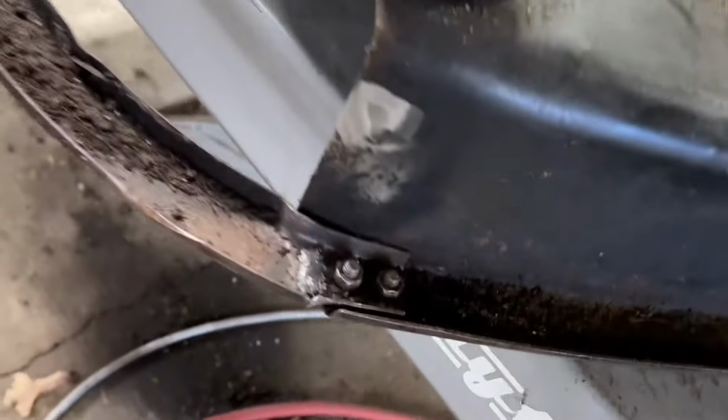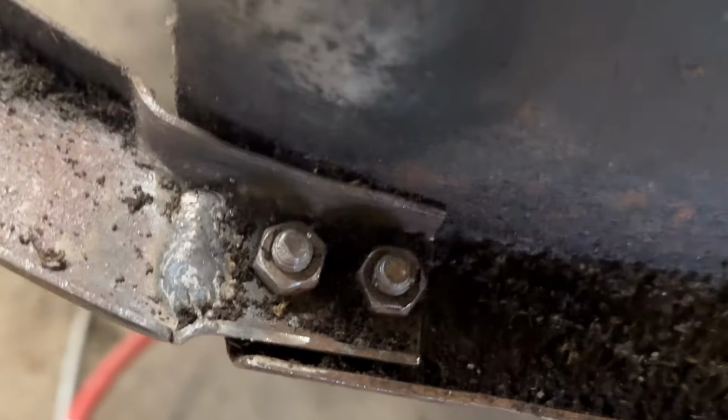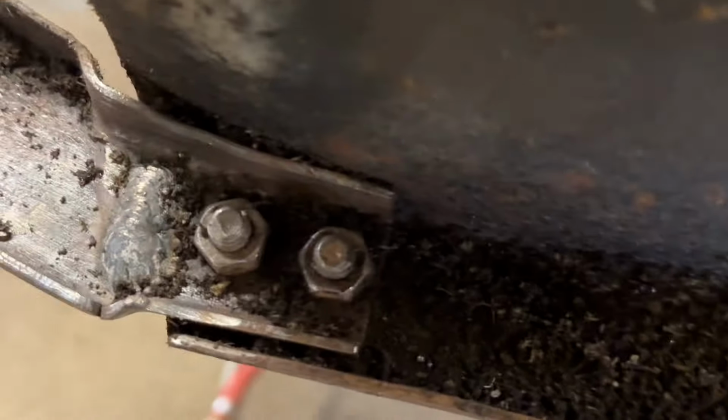Just some quick and dirty welds there. I just use flux core. Seems to work for me for this kind of stuff. They're not great, but I'm sure they will hold.